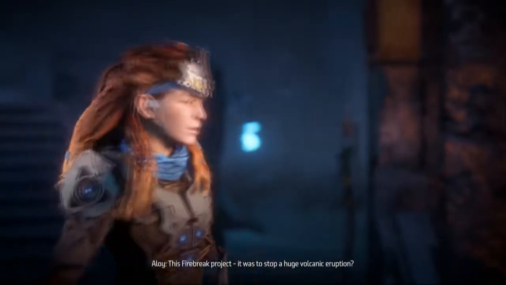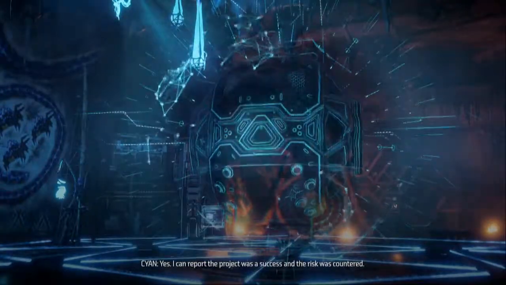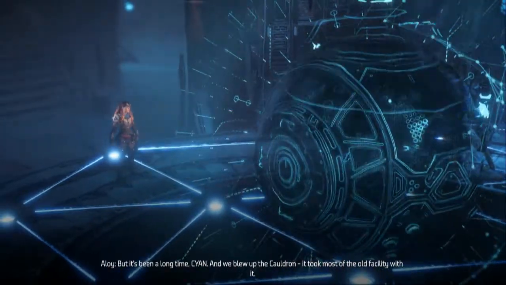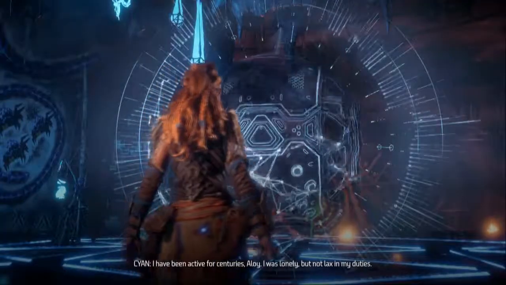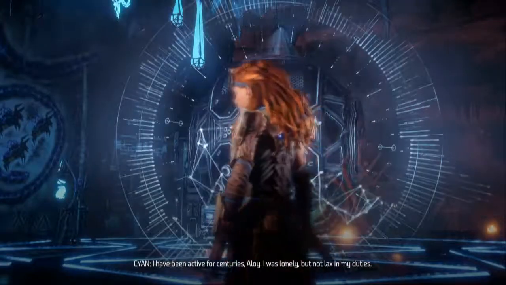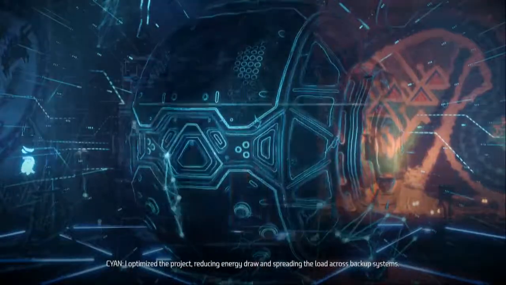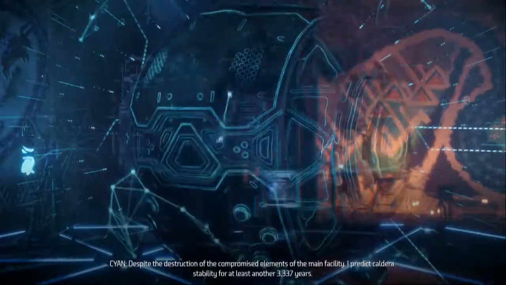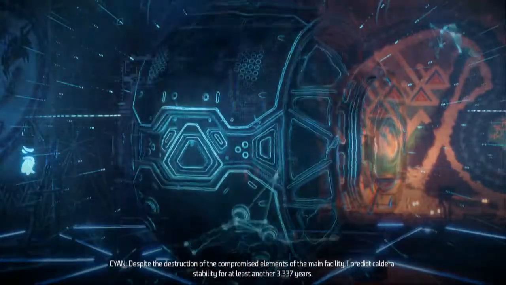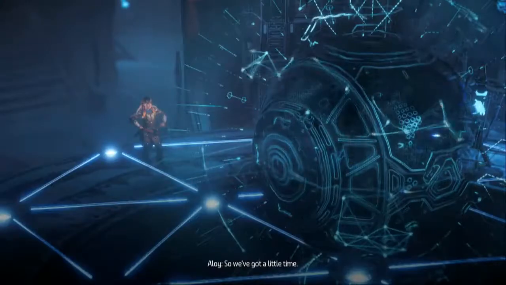This firebreak project, it was to stop a huge volcanic eruption? Yes. I can report the project was a success, and the risk was countered. But it's been a long time, Cyan. And we blew up the cauldron. It took most of the old facility with it. I have been active for centuries, Aloy. I was lonely, but not lax in my duties. I optimized the project, reducing energy draw and spreading the load across backup systems. Despite the destruction of the compromised elements of the main facility, I predict caldera stability for at least another 3,337 years. So we've got a little time.